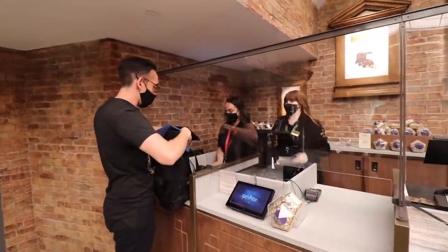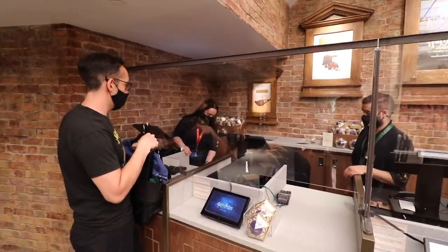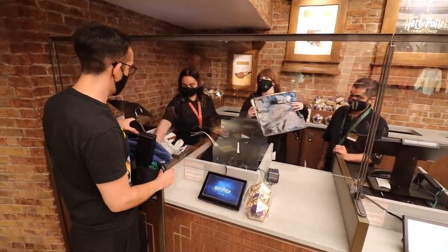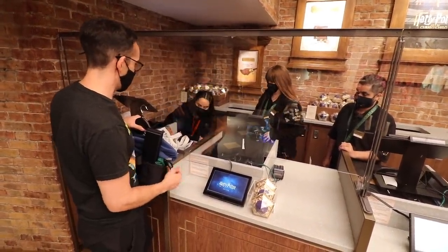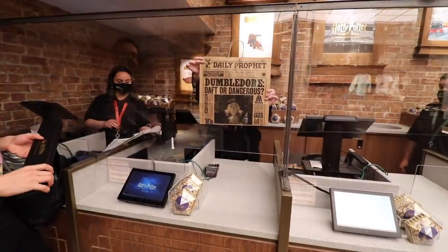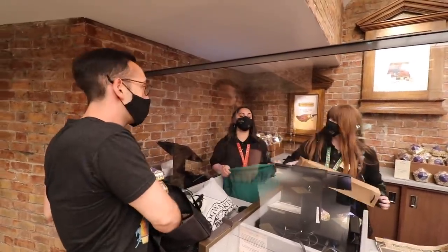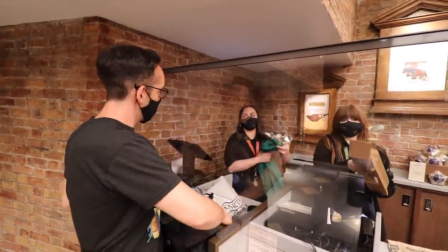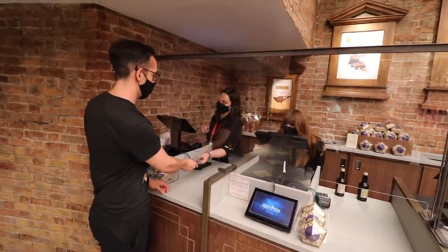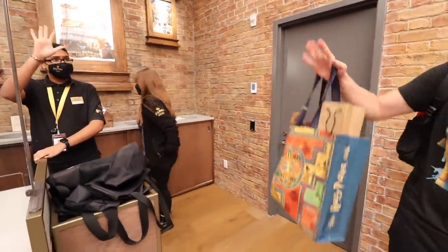Do you want the paper bags or the waterproof bags? We have a couple different styles of the waterproof bags. Do you have to go with the Butterbeer one? Daily Prophet. The New York Ghost one — yes, let's take it, we're in New York. $4 each for the waterproof bags, and the paper bags are five cents. What's been the best part of your day? Honestly, just sharing the store with people — we've been building it for so long, and being able to welcome people in and get everyone excited. Needless to say, I went a little bit crazy with my galleons.